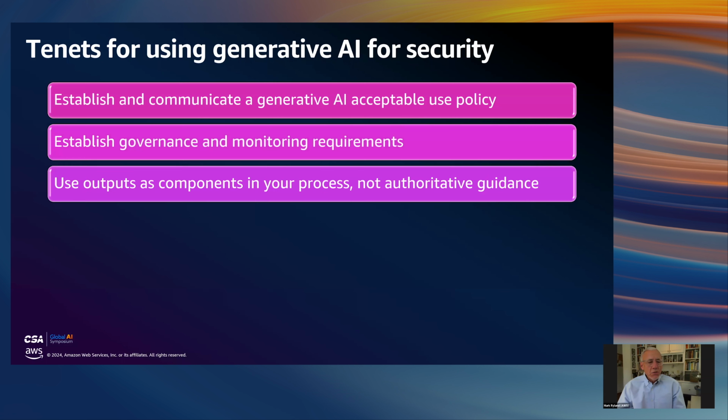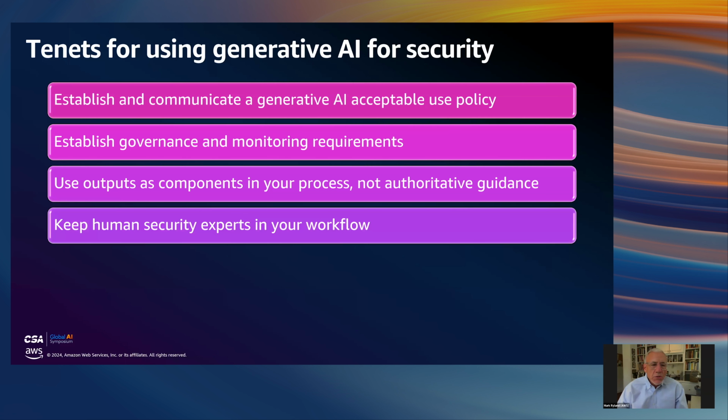When using these systems, you want to make sure that the outputs of these systems, typically, you're not going to use as authoritative guidance. Instead, it's a helper to human experts, or it's a helper to people who aren't experts, because it's giving them expert opinion and advice. But you still typically are going to want humans in the loop. So at least in your first generation and early usage, you're going to want to have your human experts in the workflows of the systems that you design and operate.